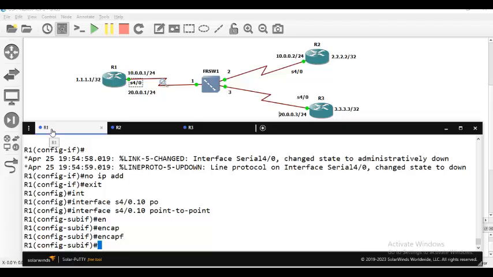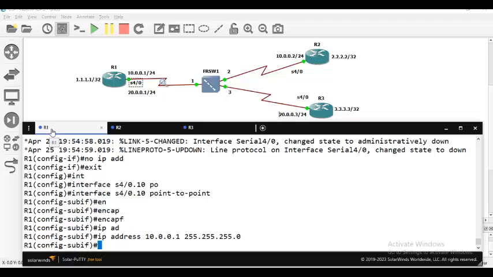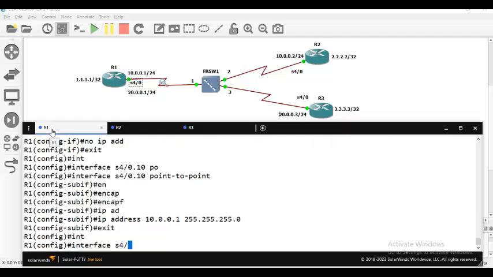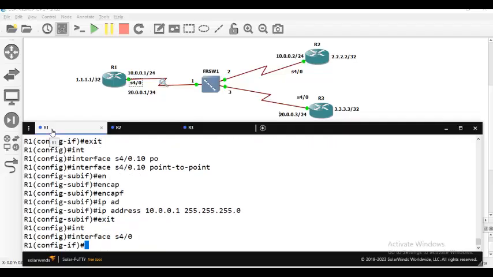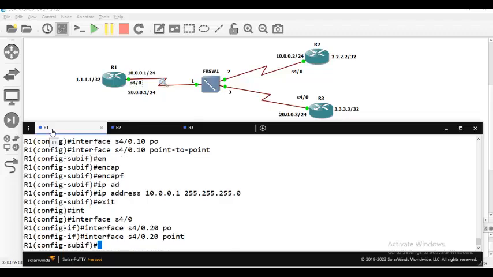Now let's do the other interface. Interface serial 4/0.20 point-to-point. And then IP address 20.0.0.1. All right, now let me show you the status. Show IP interface brief.